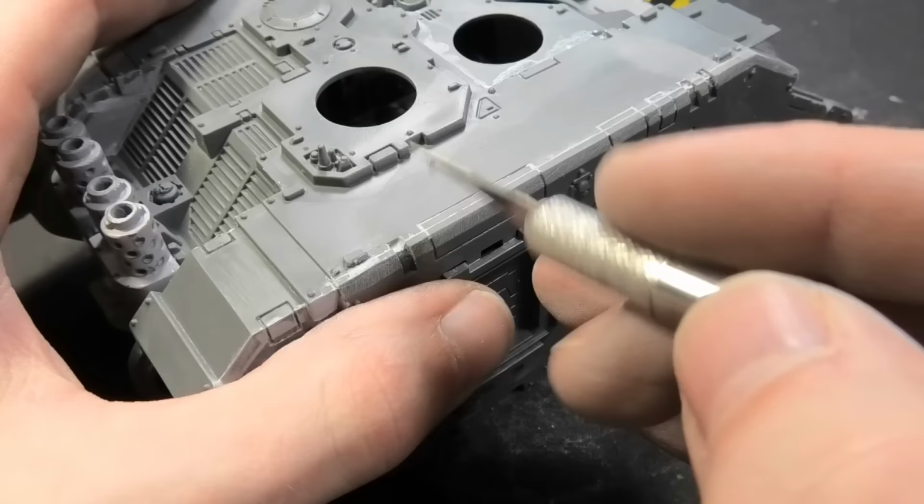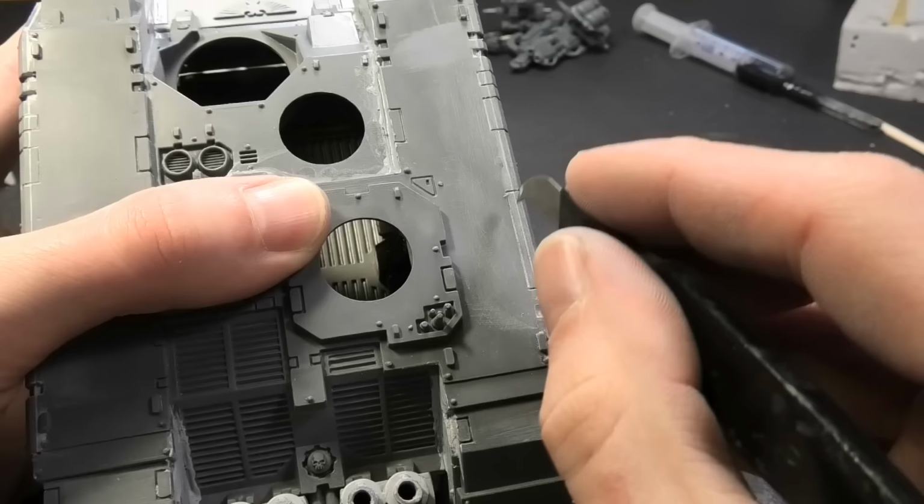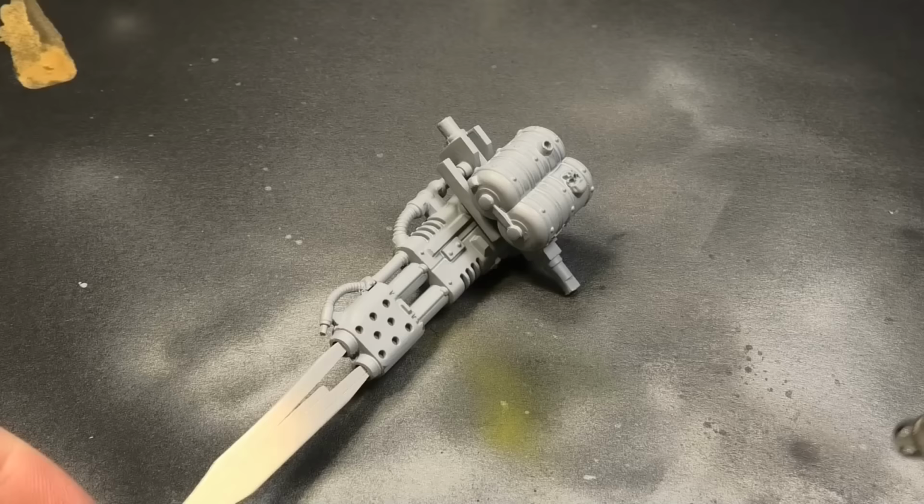The panel lines are large and deep, so the best way is to restore them with a sharp hobby blade. I could decide on different gun variations, and heavy flamethrowers on the sides look deadly. Deadly indeed.